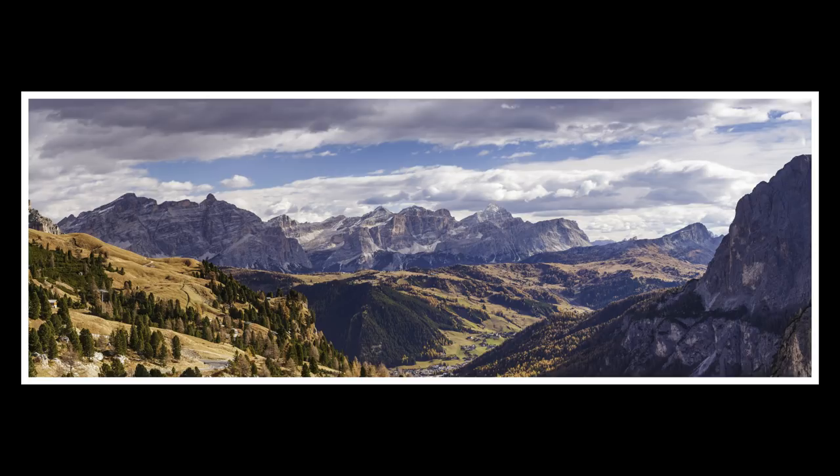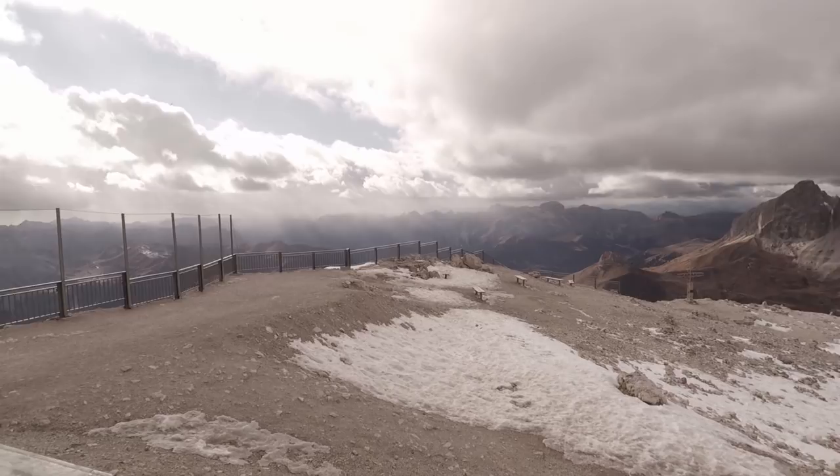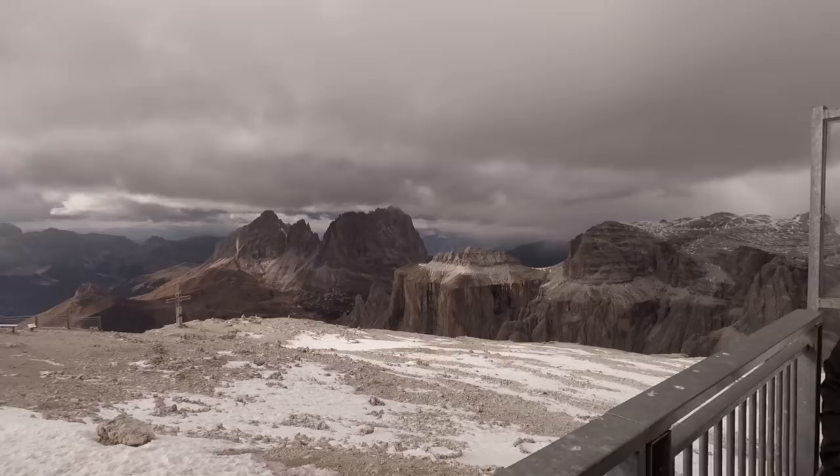We've come up to what is probably nearly the top of the Dolomites. It's about 3,000 meters up here, up on the Cellar Pass. And as you can see around there, if my wife just pans the camera around, it's stunning, probably doesn't do it justice. It is just fantastic up here. I think every superlative that you could think of for mountain scenery would probably encapsulate it up here.